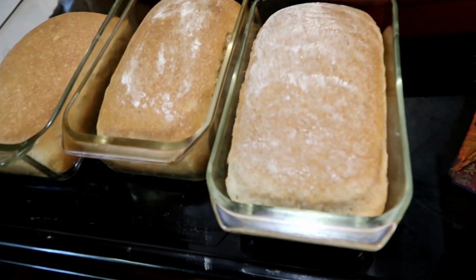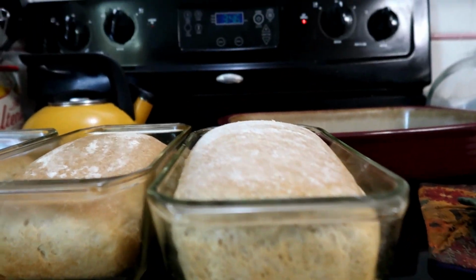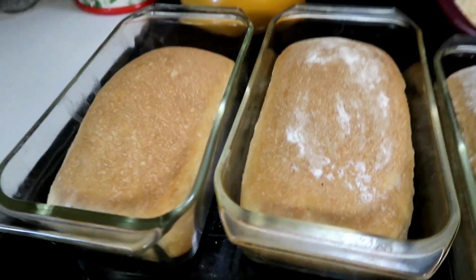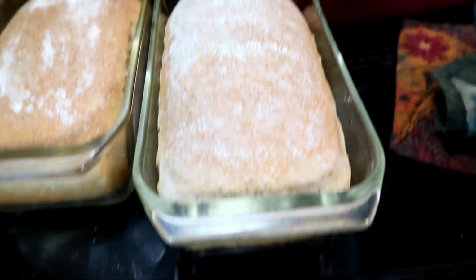And they actually grew a little bit more once I turned the oven on. They raised up a little bit more. Okay, here they are in the pan still, but you can see they raised up really nicely. All of them just about made it to the top of the pan. This one's a little bit smaller, but that's because it was less dough, but they look delicious.